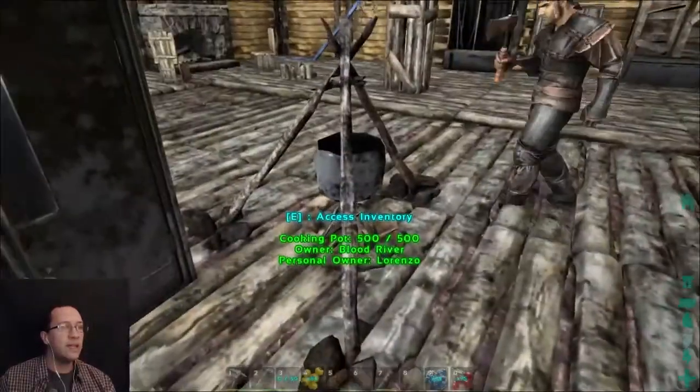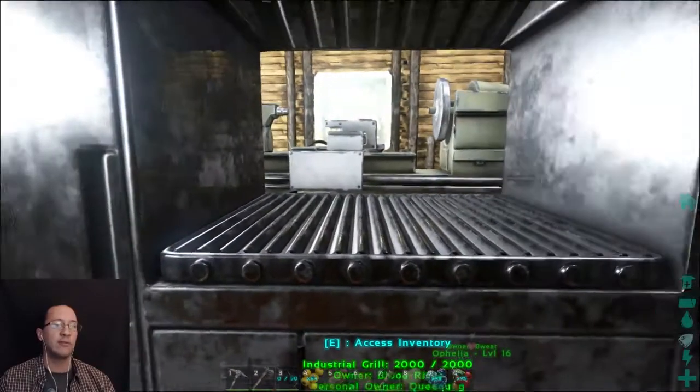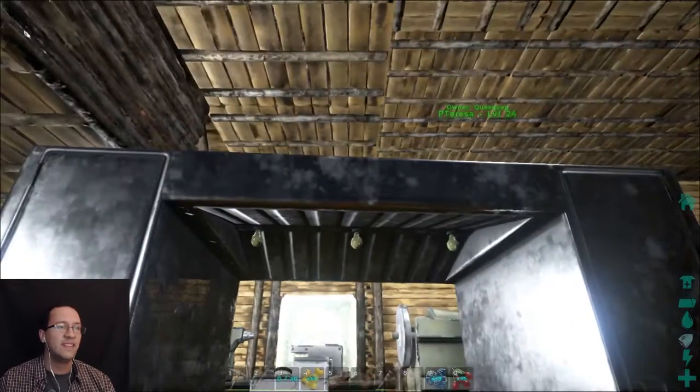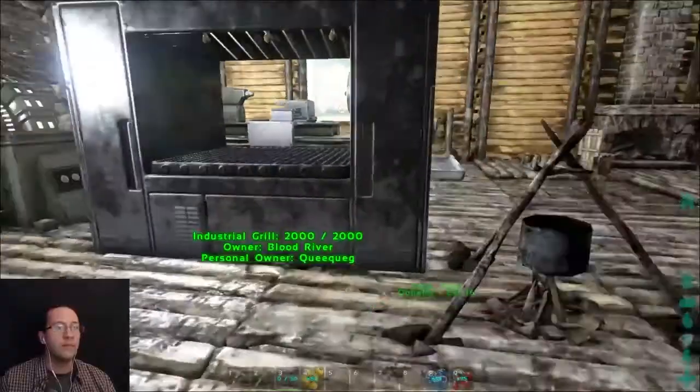Over here is a little cooking pot, one of the earlier crafting tools that you can use. Here's a small cooking pot held together by sticks, and here is an industrial grill. It's not the best system. I put this here by a little campfire to try to light the place more efficiently.